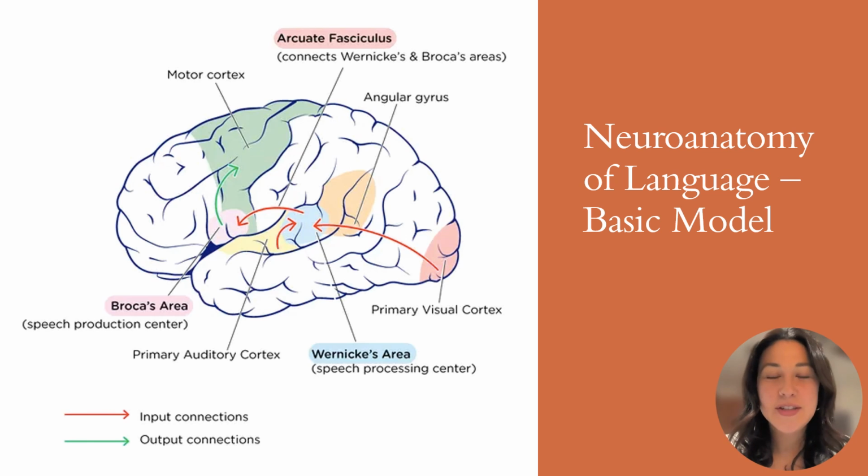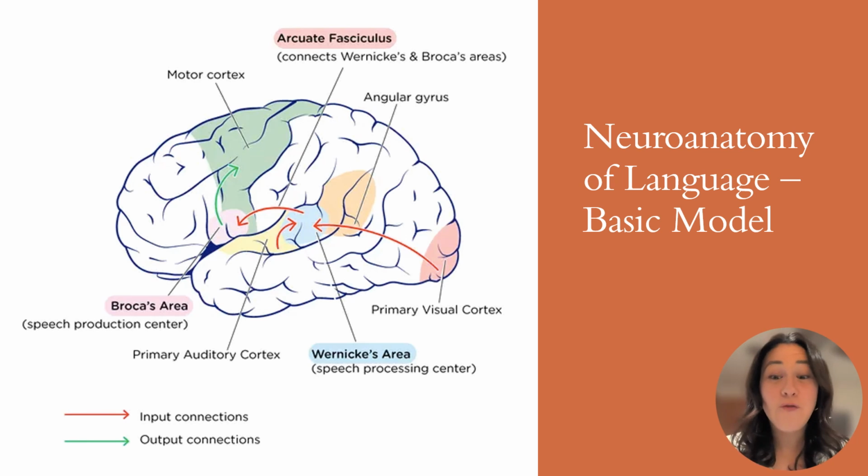The image in front of you is known as the Wernicke-Geschwind model, and it is a historical model that proves to be a good starting point for understanding the basic neuroanatomy of language. It was developed in order to understand the pathways and areas in the brain that are responsible for the comprehension and production of speech. Certain areas of the brain communicate with others in order to gain information about the meanings of words before that information is passed on to other areas of the brain.